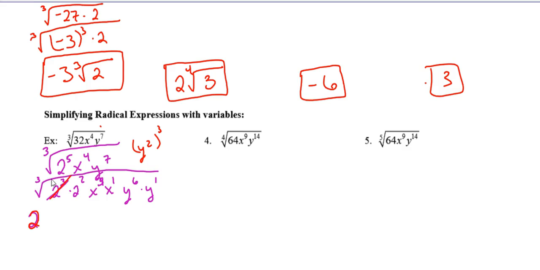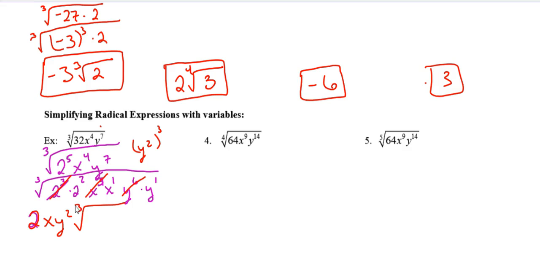So that's gone, and we'll leave that one alone. The third root of x to the third is x, and that's been used. The third root of y to the 6th is y squared. And then I've used that one up. So now we'll just have our radicand with our index 3.